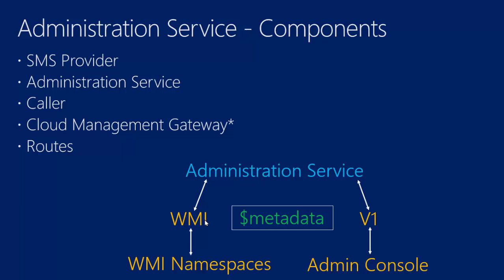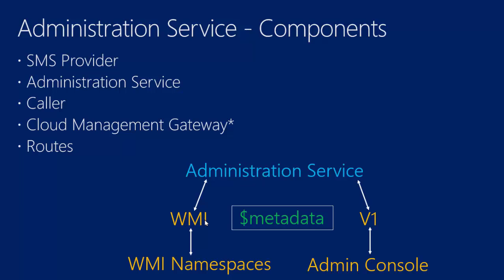I can pull data from the WMI namespaces through code already, no problem. Yeah, that's true. Except you can't do that whenever you have processes that need that data on the internet, unless you have some sort of way to get to your infrastructure and pull the data back. In our world, with the admin service, that's the Cloud Management Gateway. If you're on the internet and you try to pull data directly from the WMI namespaces, you're not getting it. With Cloud Management Gateway and the admin service, you absolutely can, right? And there are probably some other reasons that would benefit, but that's enough.